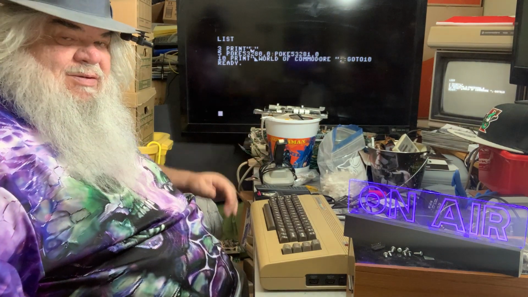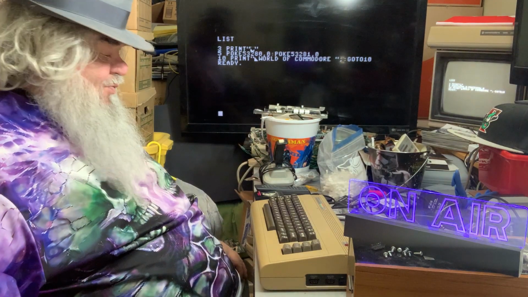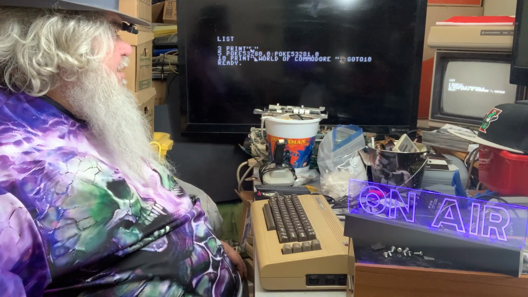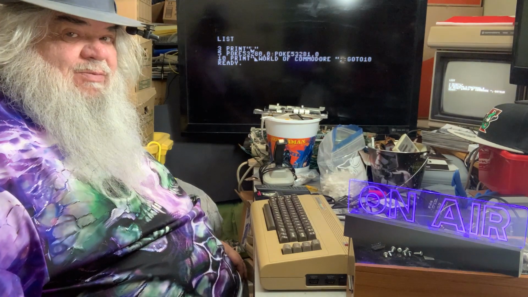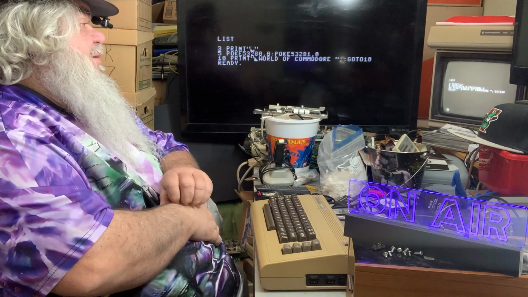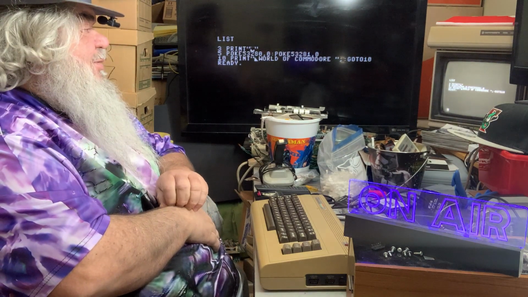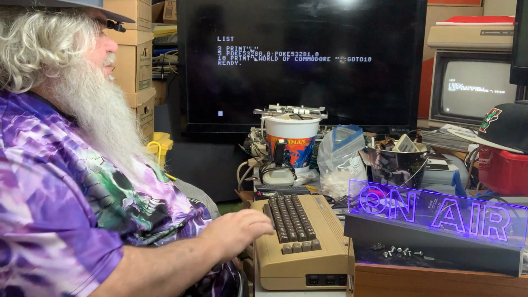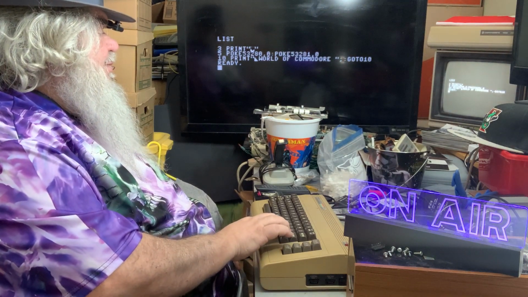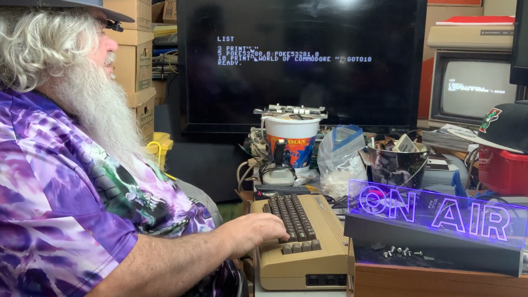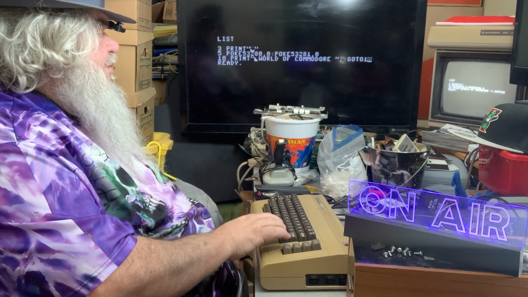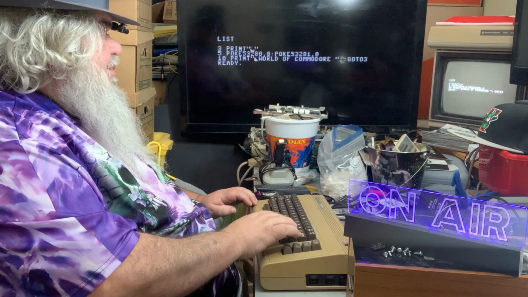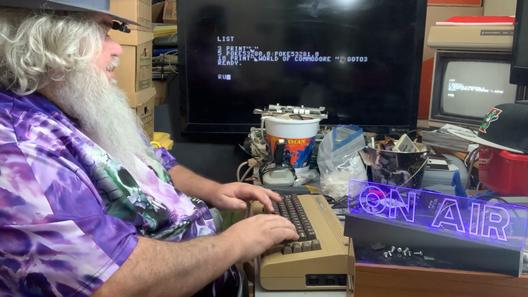And then we have the symbol for cyan, which is control 4. And then we have world of Commodore with a space, and a quote, and a semicolon, and a colon, go to 10. And see, if we were to change this, say I said, for example, go to 3, then that would change things completely.